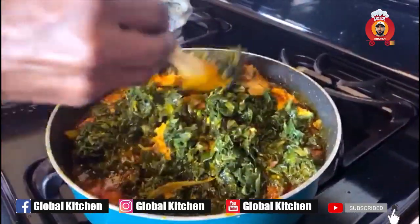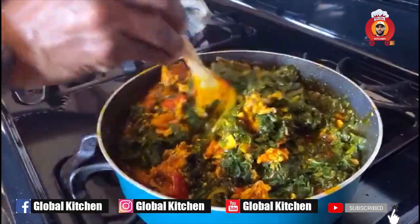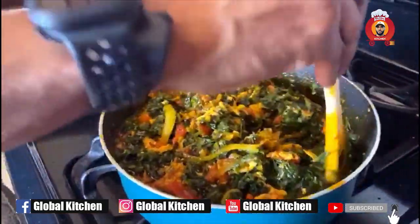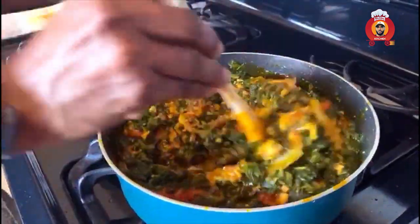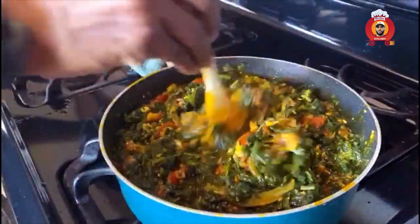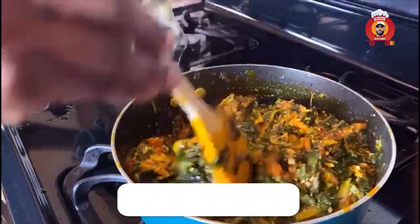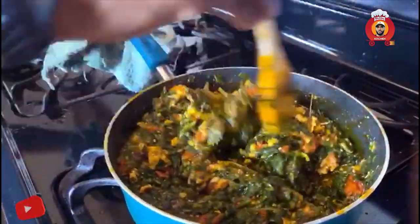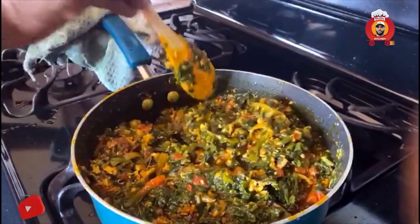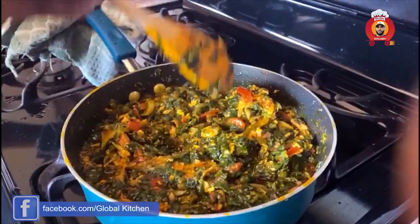My saucepan is not too big because I was cooking just a little of this. Give it a stir. You see how nice it looks? Yeah, this is spinach stew, but we're not done yet. I'm gonna give you the magic of this.